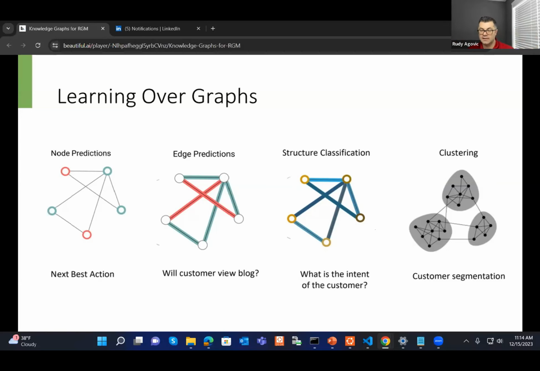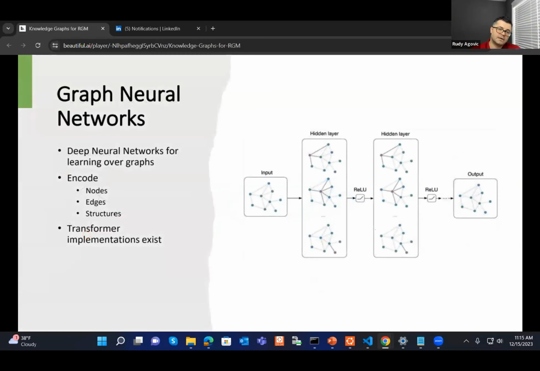And lastly, you can use it for graph-based customer segmentation, where you're looking at the behavior of the customer, of what happened to the product, and then you segment into pieces. Now, that is something that's not new.